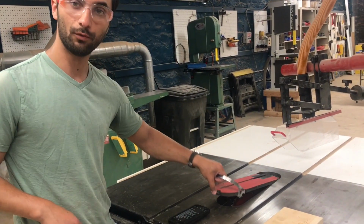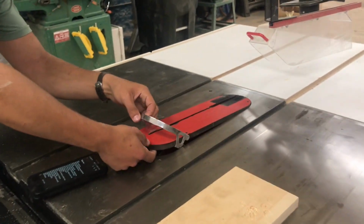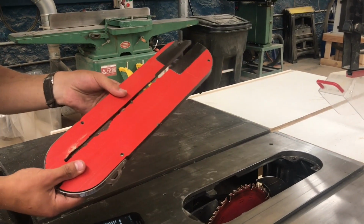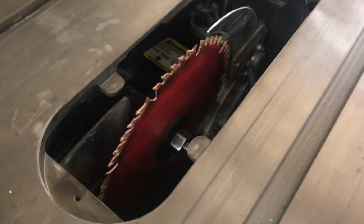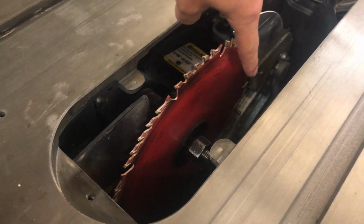And then we're gonna open up the inside. The way we do that is by lifting up on this little tab here, and then we can pull the table insert, this red thing, right out. Now we can see inside the tool. So there are a few things we're gonna look at. We're gonna look at the blade and the cartridge, which is way down there.